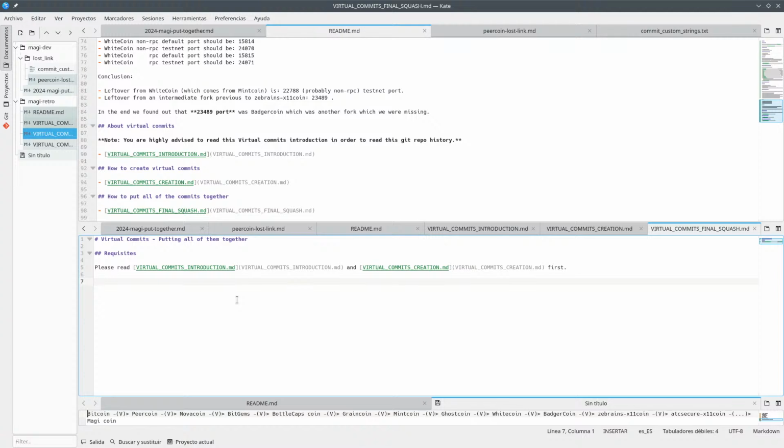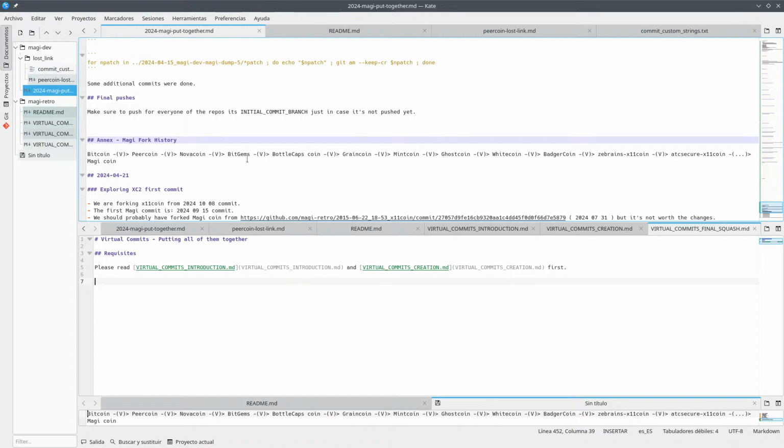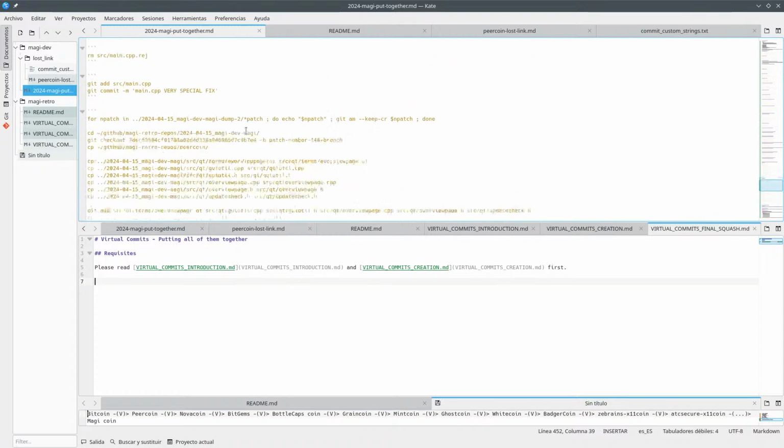So this about putting all of them together should be quite straightforward because we have done it recently. So it should be here somewhere.